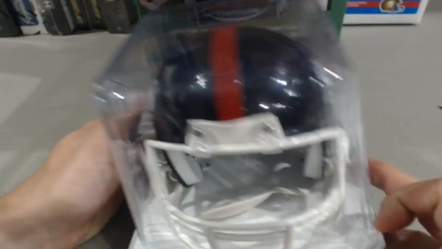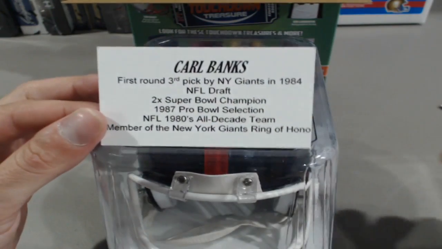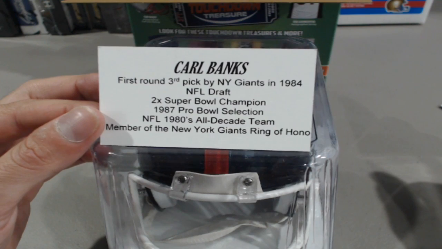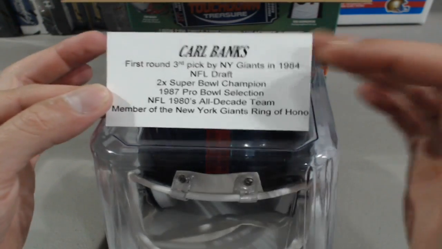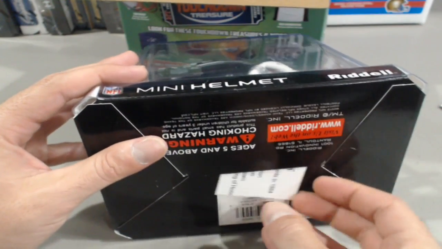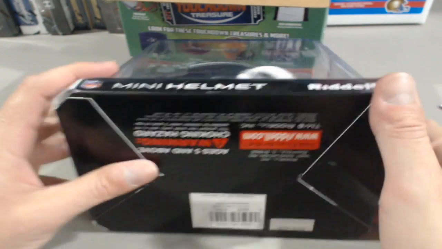Nice hit. Yeah, we got a little card in here. Here's our little card. There we go. Carl Banks, father, or uncle of Will Smith. First round, third pick by the Giants in 84. Two-time Super Bowl champion, 80s All-Decade team. And he's a member of the Giants Ring of Honor. Miscut on that card for sure. Nice hit on Carl Banks. Uncle Phil. Yo, Phil, I'll stick your card in there, my friend. There you are, Montross. Right up in there. Good way to start us off.